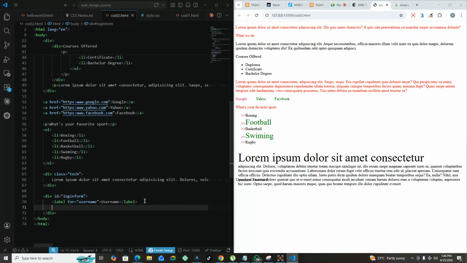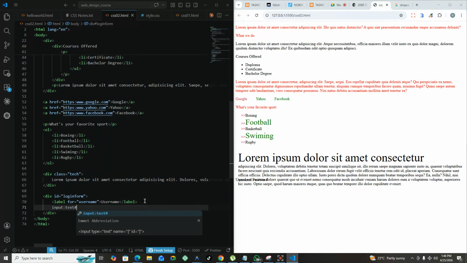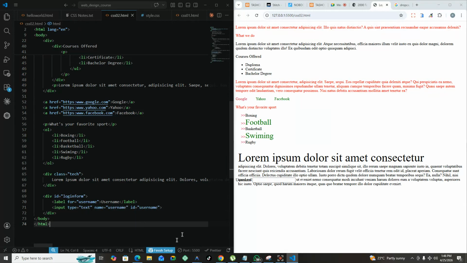So username, input of type text with ID of username, name of username. Not a problem. Well, I don't know why it's appearing at the top there, so probably let me create a few paragraphs.